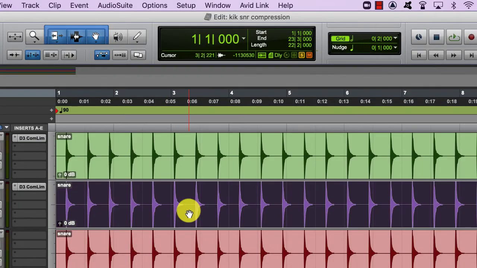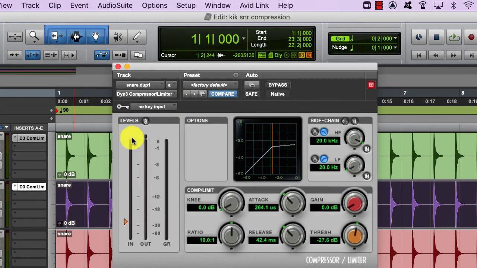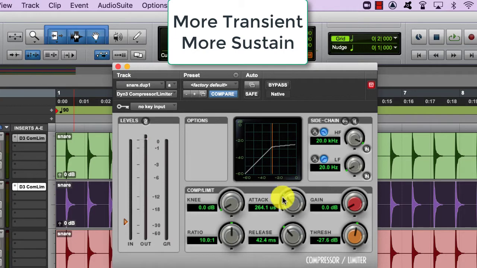All right, now we'll do the second setting on the snare drum, which is to have more attack with still a long sustain. So I want the sustain of the drum still to be long. So I'll leave this release time, but I want to introduce more attack into the snare drum. So I'm going to start backing off the attack time to let some of the transient come through on the snare drum. Just take a listen. So there's more attack compared to before, a lot of smack on the top of that. It's still ringing out.